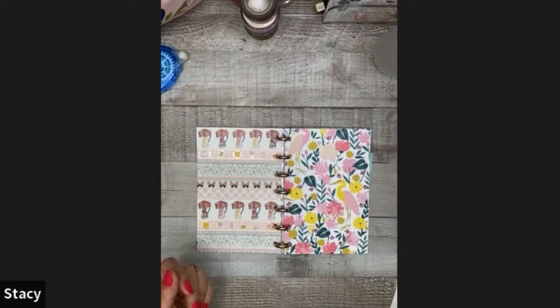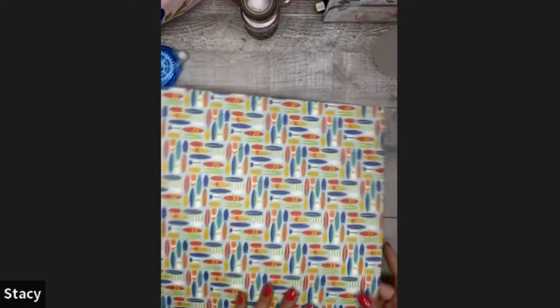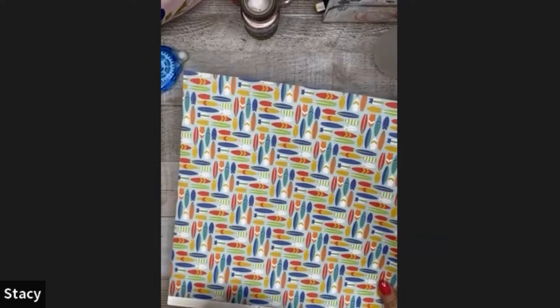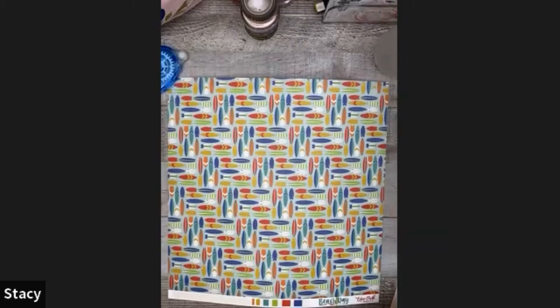I have a Tuesday Morning in my area, and then I also went to Hobby Lobby and picked up some pages. So let's see here. I wanted to get a sheet so I could show you guys how to build off of it. So here's an example of a sheet that is two-sided, which is ideal, but those usually cost a little bit more. The ones that are one-sided tend to be anywhere from like 29 cents to, if they're on sale, you can get them super cheap.